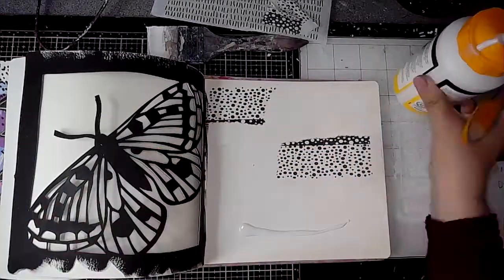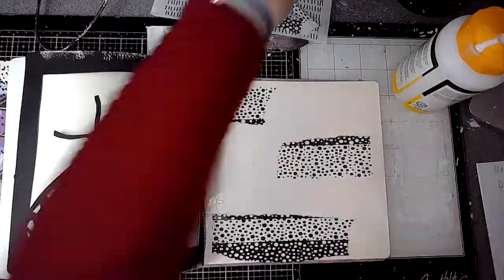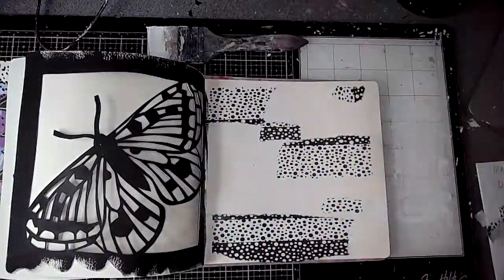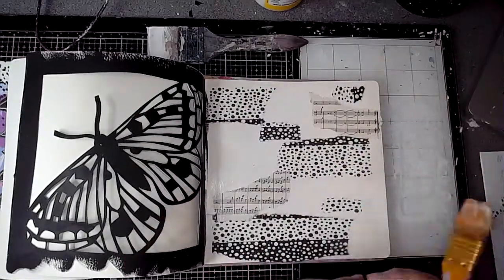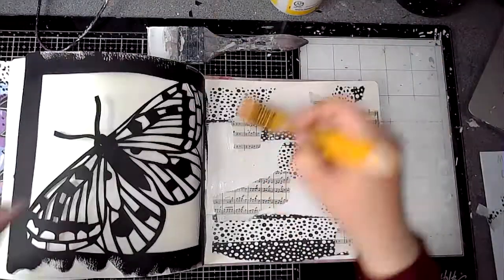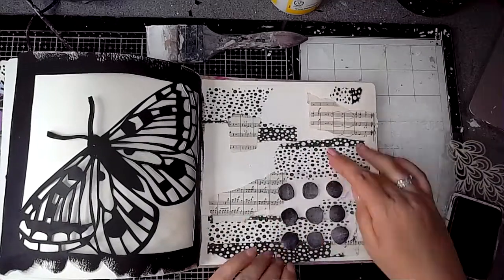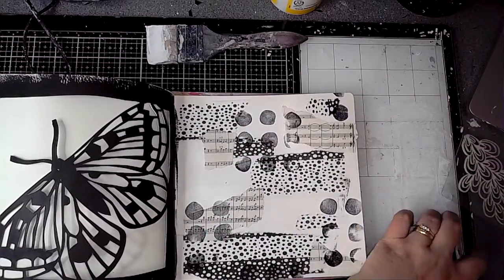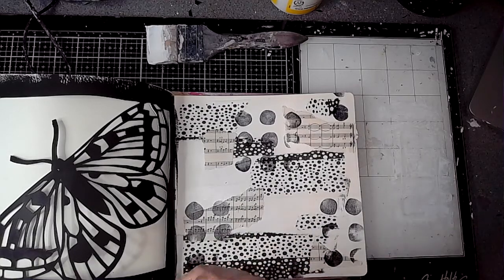I've been asked previously where I got my enormous jar of gel matte medium. It's a Winsor & Newton one, about 500ml, and it seems to be lasting me forever. Then I added some music paper as well, just as an extra element. This is the nine dot stamp also from ScrapFX, using the black ink pad — just really taking away the blankness of the page and giving me a background to get started with.